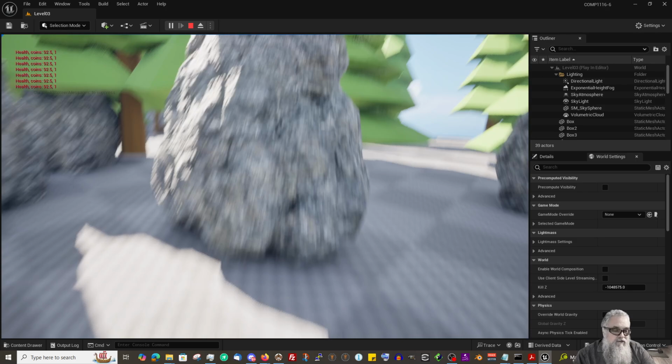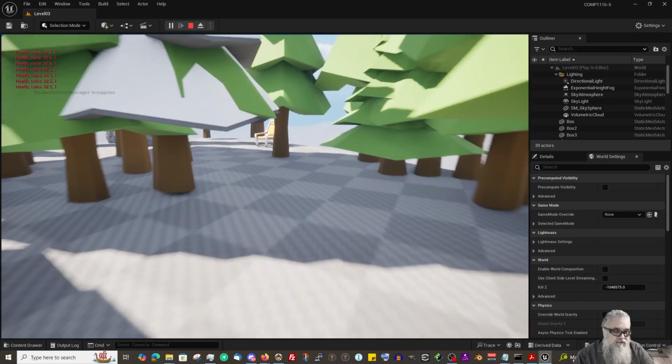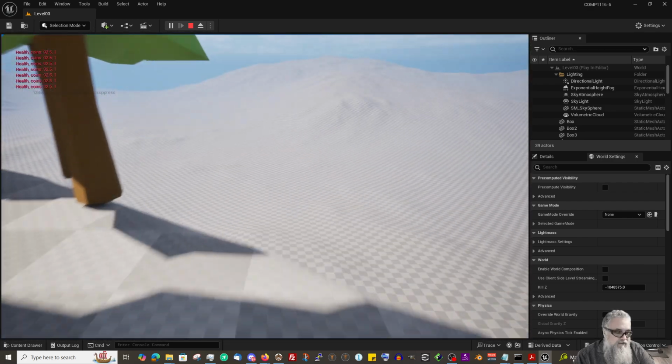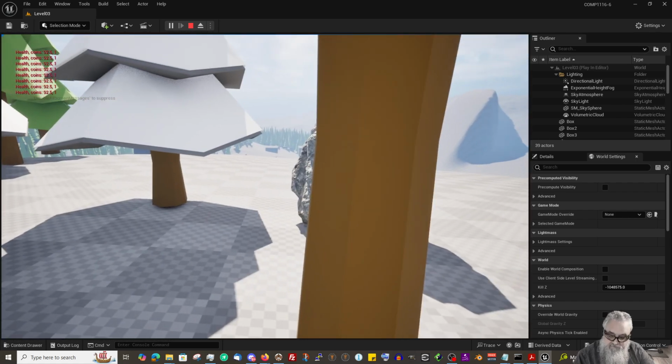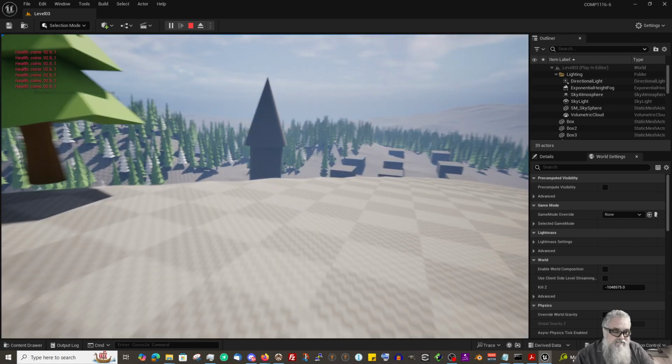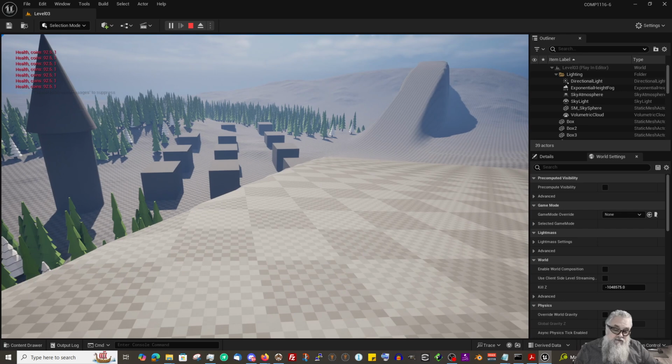Does anybody recall why I can run through the forest here and not run through these objects? Yeah, the lack of collisions on the foliage. So when we distributed foliage, they're by default placed without the collision mesh enabled.